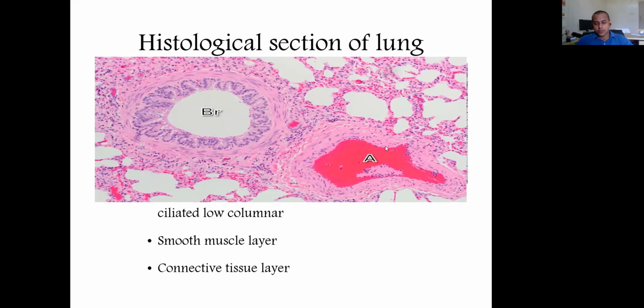Now, how to differentiate this from the artery? Both have a lumen, and almost circular. But check the lining epithelium. This is ciliated columnar, but this has the endothelium. That's the squamous epithelium. Arteries or the arterioles have the squamous epithelium called endothelium. And the rest of the layers are the same. They have the tunica intima, media, and adventitia. The media will be smooth muscles and adventitia the connective tissue. So the only differentiating point is the lining epithelium between the bronchiole and the vessels surrounding them.